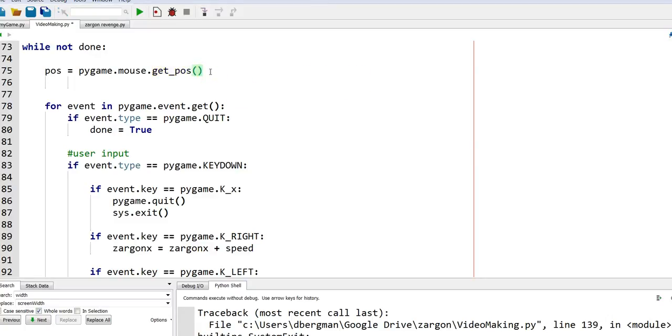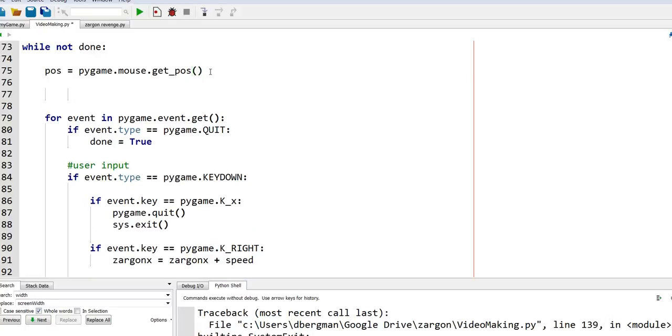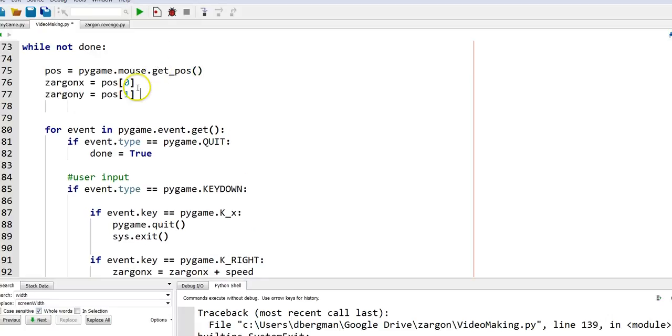Now, it returns that in what they call an array, and since there are 2 coordinates, an x and a y, it sends back an array of size 2, basically 2 variables that hold the values that we're looking for. And so pos is just a list of variables. The way we access it is a little bit crazy. Computers like to count starting at 0 instead of 1. So always, the first item in the list for the computer starts at 0. So the first item in the list is the x value, and the second value in the list is the y value. And there are no other items in the list, it's just that.